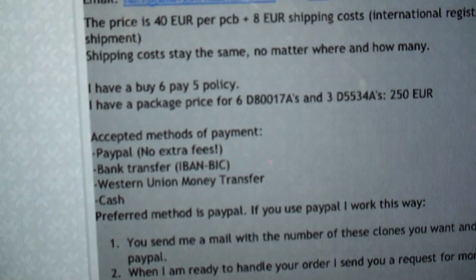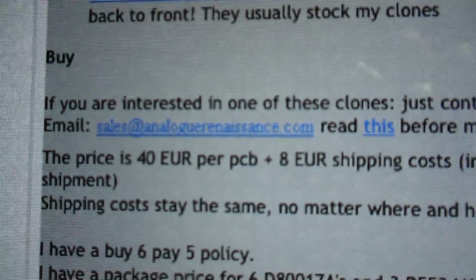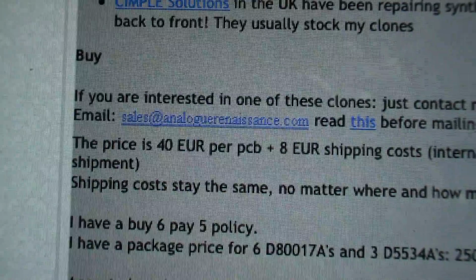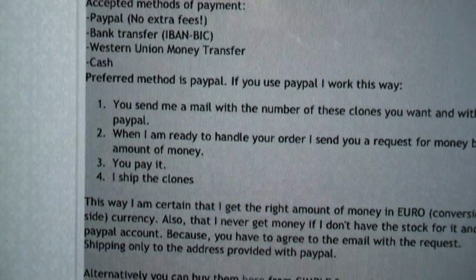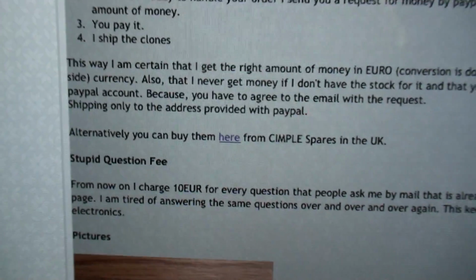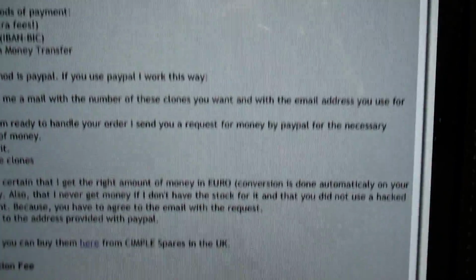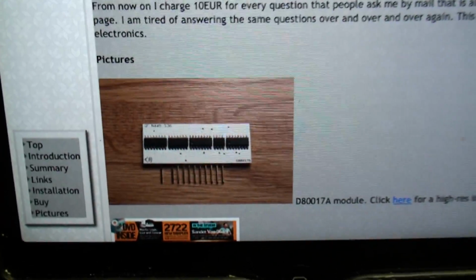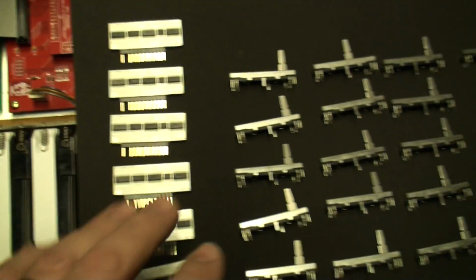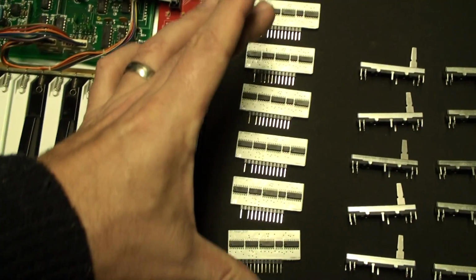And basically he does a PayPal email back, and he says here, if you are interested, just email sales@analogrenaissance.com. And you have to be aware of all of the rules before you go through. He's very, very careful. But here they are. And as you can see, they're 40 euros each. And he'll sell you 6 of them for the price of 5. So that's 200 euros. And if you did the conversion, it works out roughly the same, about 275 bucks.